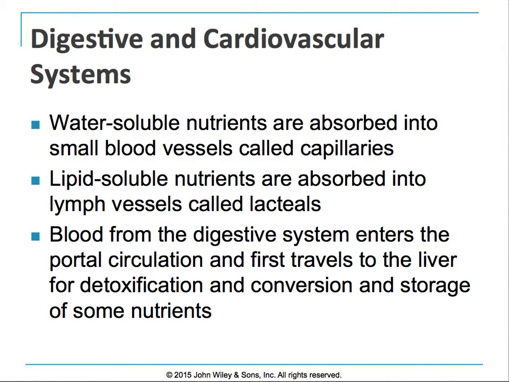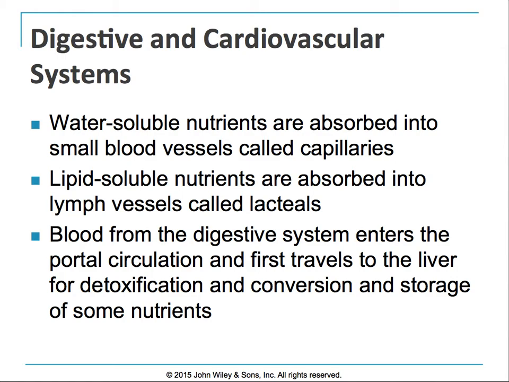Now, your blood is an aqueous environment, right? It's made primarily of water. If you've ever tried to mix oil and water, you notice that they don't mix. So when we have lipid-soluble or fat-soluble nutrients, they aren't able to move through our blood because they can't mix in an aqueous environment, which is why lipid-soluble nutrients have to move through lymph vessels.